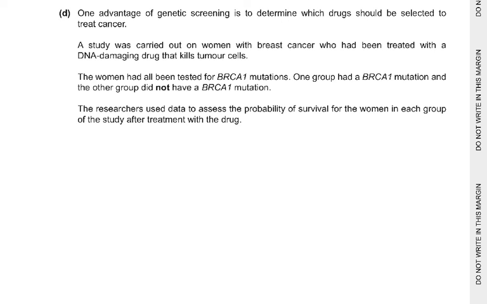Then part D of the question: one advantage of genetic screening is to determine which drugs should be selected to treat cancer. A study was carried out on women with breast cancer who had been treated with a DNA damaging drug that kills tumor cells. The women had all been tested for BRCA1 mutations. One group had a BRCA1 mutation and the other group did not have a BRCA1 mutation. The researchers used data to assess the probability of survival for the women in each group of the study after treatment with the drug.